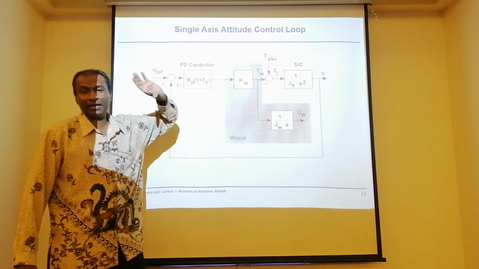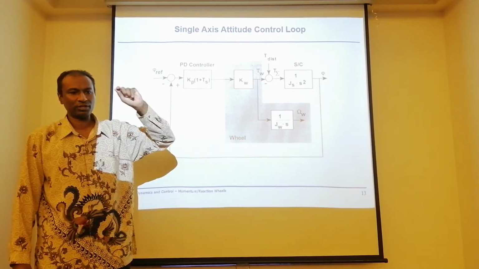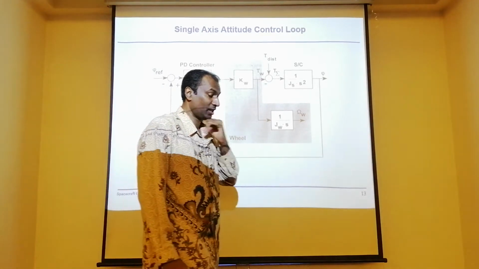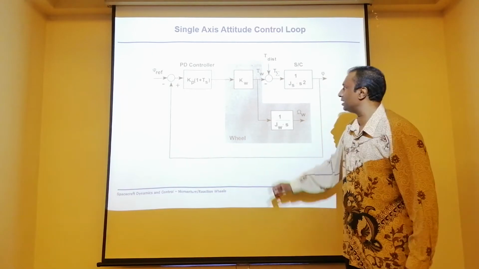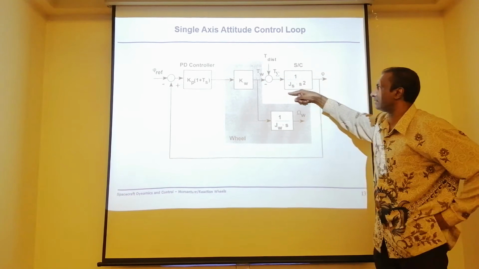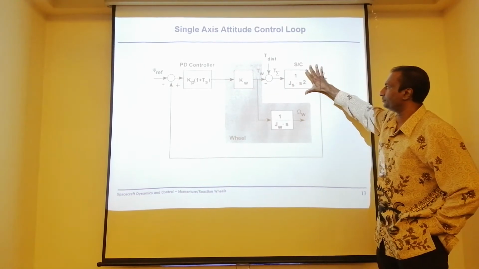Okay, I'm back to the Euler equation of motion. For example, let's say this is the pitch axis. You go back and have a look at it: the Euler equation of motion, pitch axis. You look at the dynamics. You can assume this is a pitch dynamic. Just assume it's a pitch dynamic.